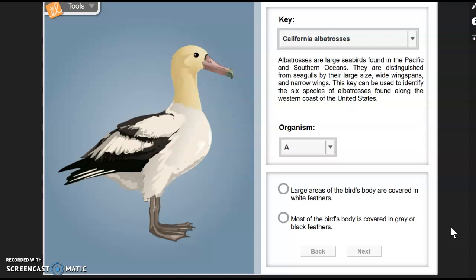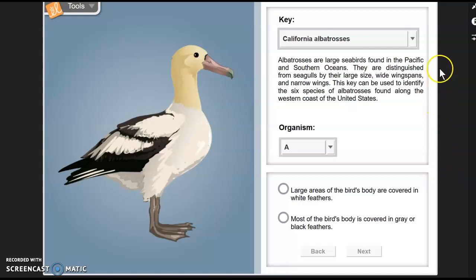This week we're going to be covering one called Dichotomous Keys. The reason I chose this is because we're studying the classification of animals and how we are able to narrow down by characteristic a particular species of organism, whether it's a plant or an animal or bacteria or anything else. We're going to be covering these by the characteristics of those organisms.